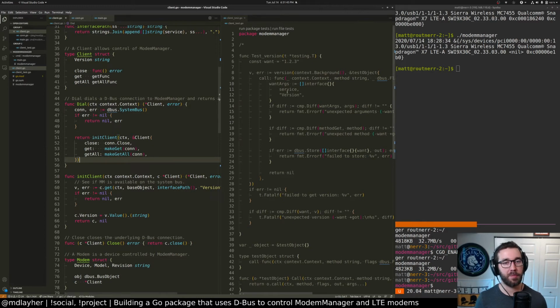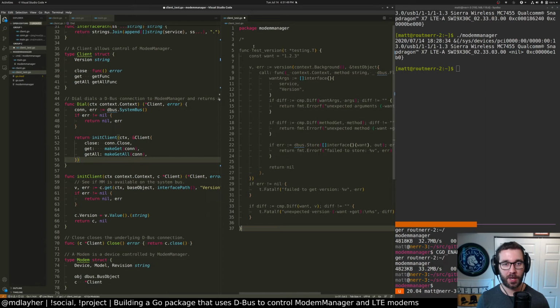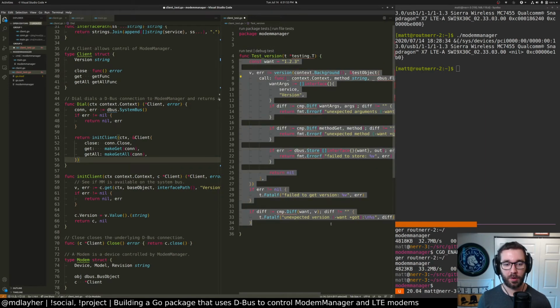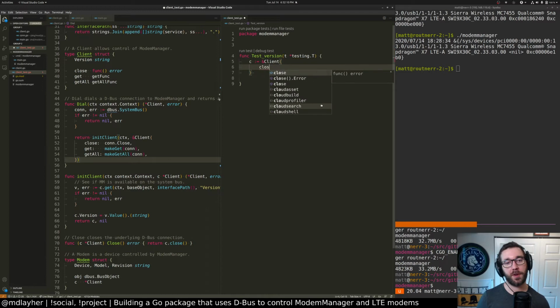Right. So now this will be much easier to test. We can get rid of all of this. We can actually basically just start over on this. So now, given a client structure that has these fields populated, we can create something like, let's see here, c := a client. The client has a no-op close function, I suppose is fair. So func error does nothing.